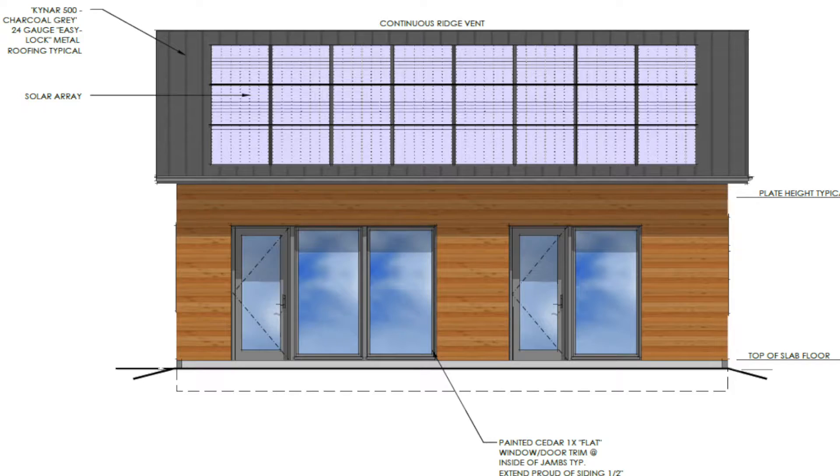Part of the passive house design is to work with a certified passive house consultant who goes through the design and actually comes out to the job site. They do a solar finder at each window location before we've even broken ground, to determine how much sunlight will be coming through each and every window so that we can model how much solar gain will be coming through each window in the house.